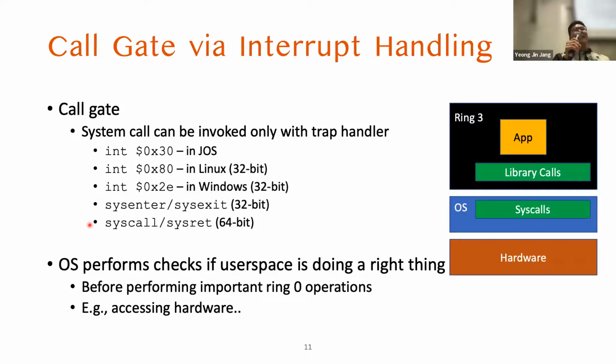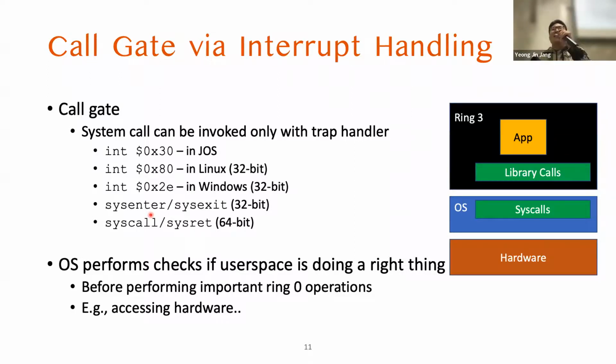But later, as software development advanced, developers needed new instructions, a faster way to access the same thing. So later, I believe sysenter and sysexit were implemented in the Pentium 2 CPU in 1997. Conceptually, what it does is similar to the software interrupt, but it skips storing some of the hardware-specific values on the CPU side. And that's why it's a little bit faster.